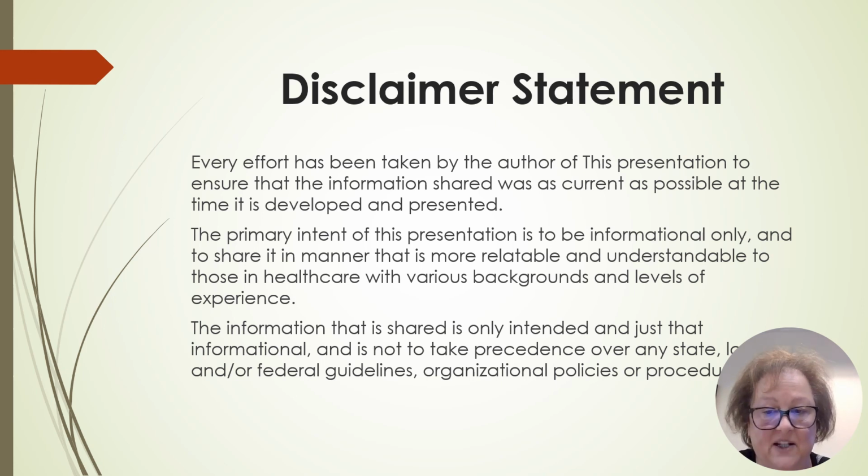I'm talking great detail, in the weeds of the specifications manual that is effective from January 1, 2024 through June 30th, 2024. The specifications manual is updated every 6 months. So I will be going over just the highlights, the general criteria, and not every single criteria, but just the highlights of where some of us have discovered some little stumbling blocks. And so thank you for joining the conversation.